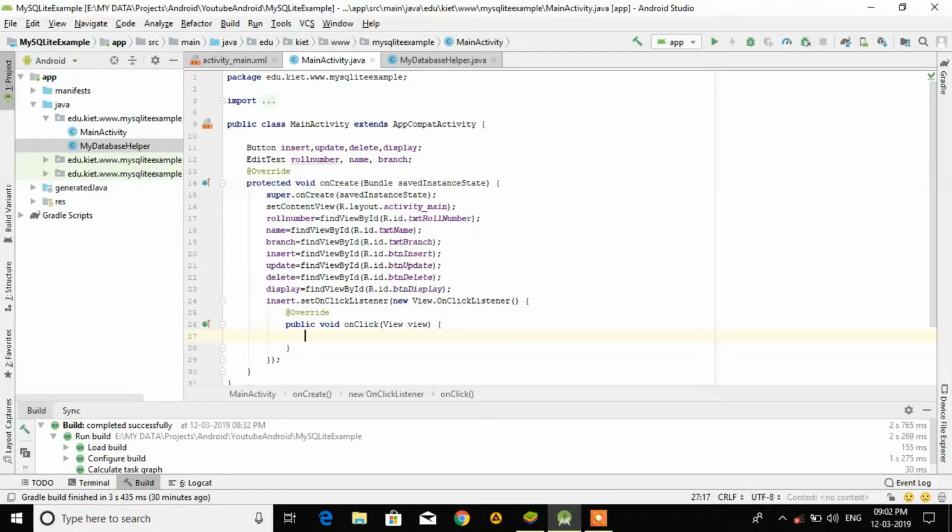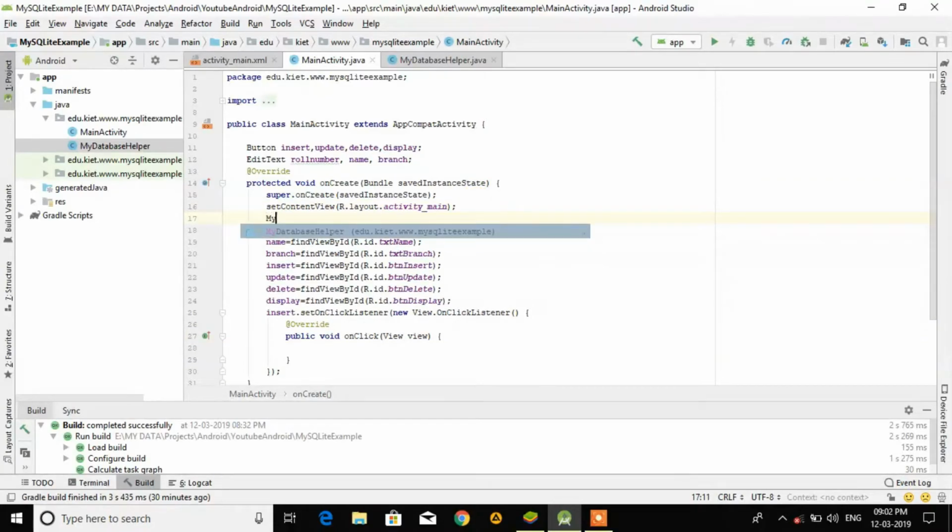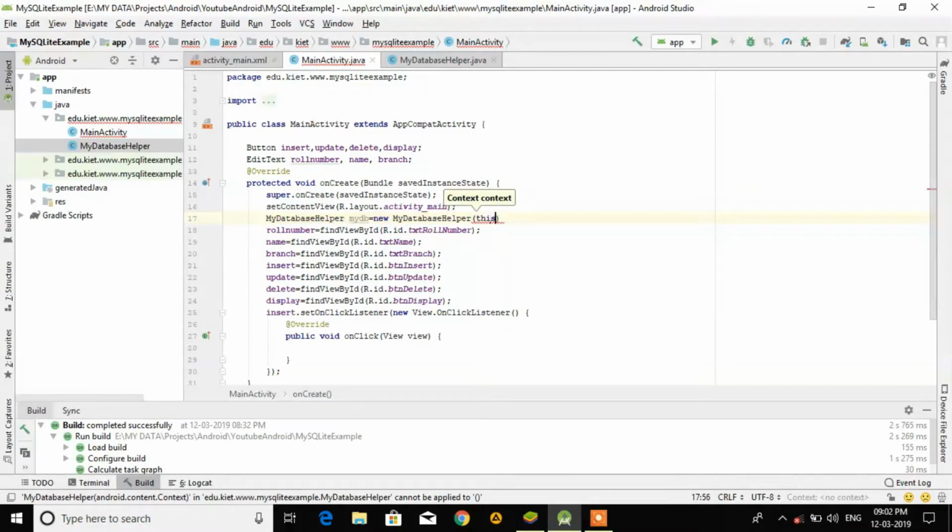Then here I have to call the class object. So the object is my database helper. So my db equal to new my database helper, and here we have to pass this because it's a context.